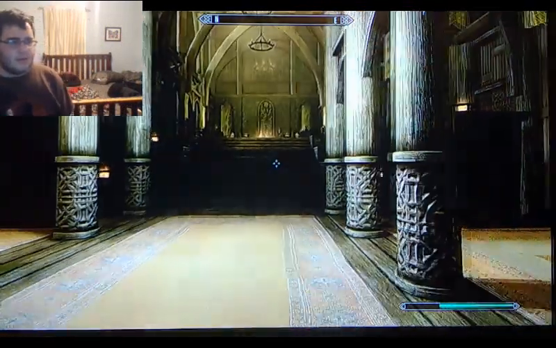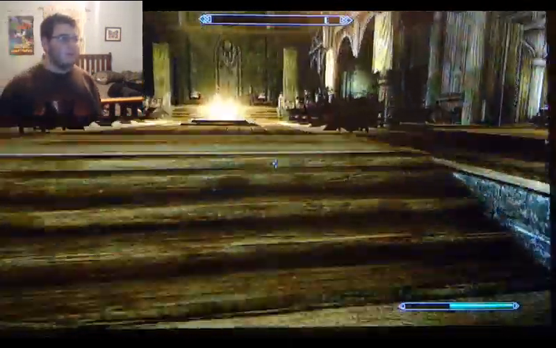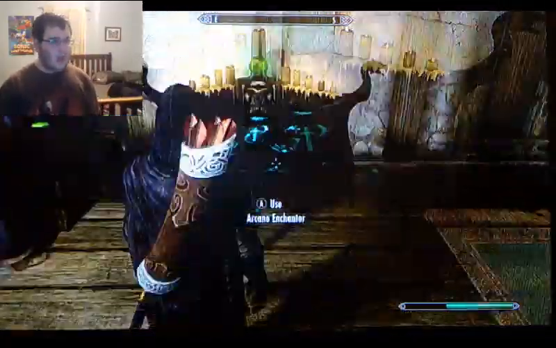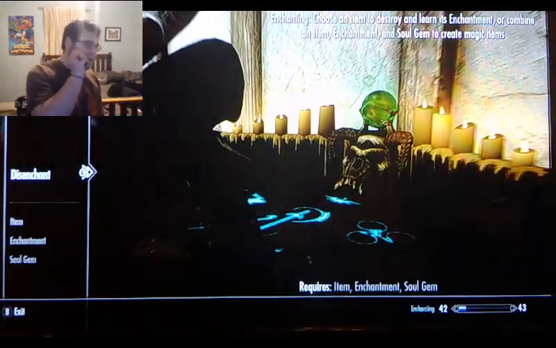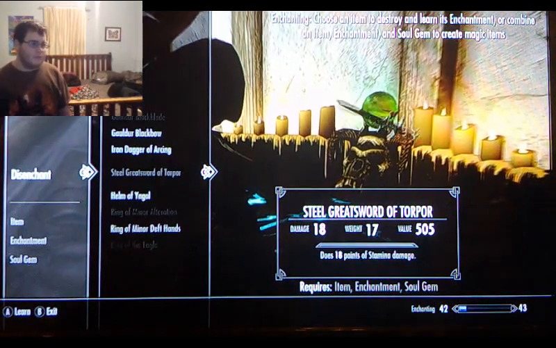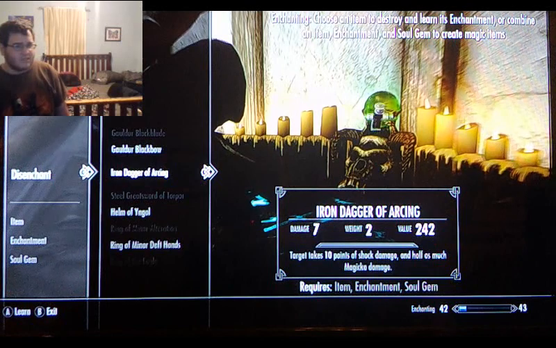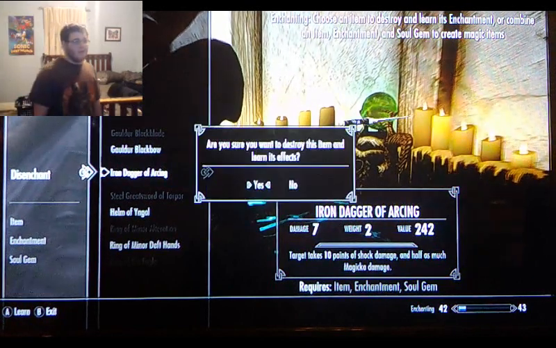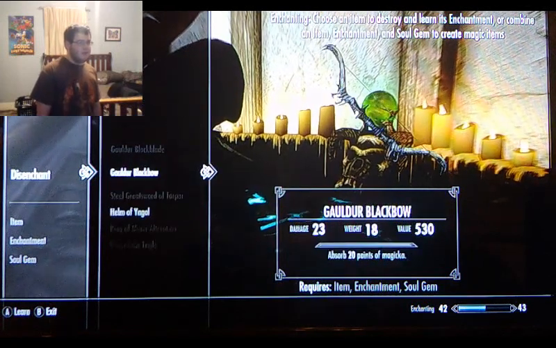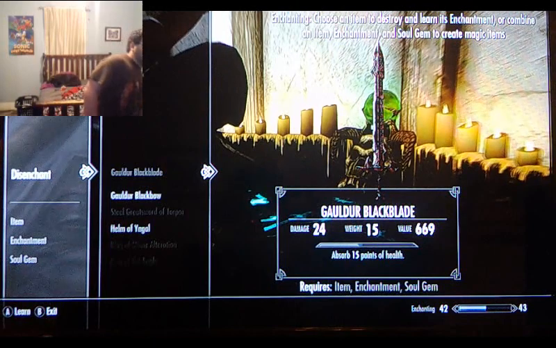So, before we end this, let me just go and see if I can disenchant this. So let's see here. Alright, right in here. Alright. No, we can't. Oh, arch scene. 10 points of... Yes, we would disenchant that. Let's see. Can you guys see all that? Yes, you can.